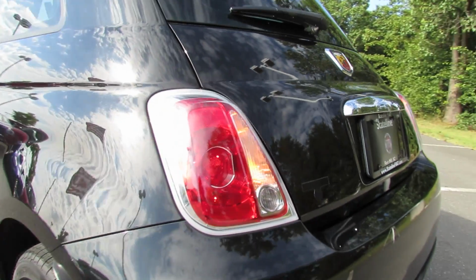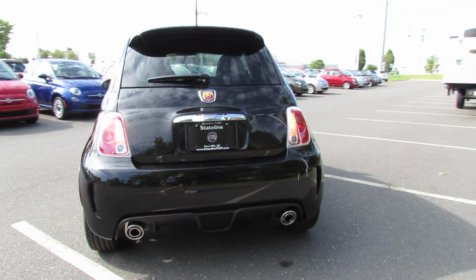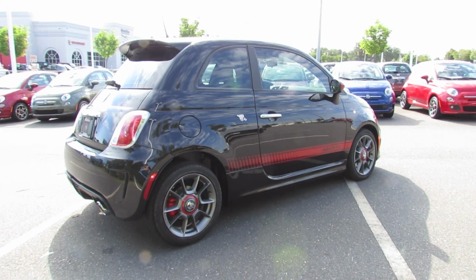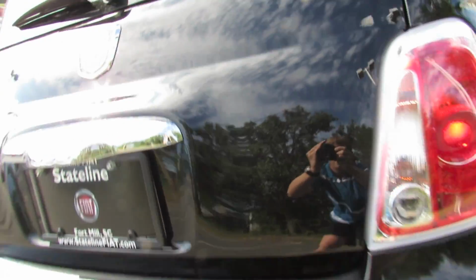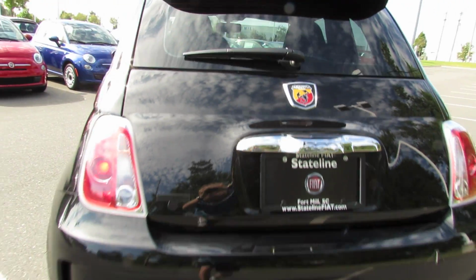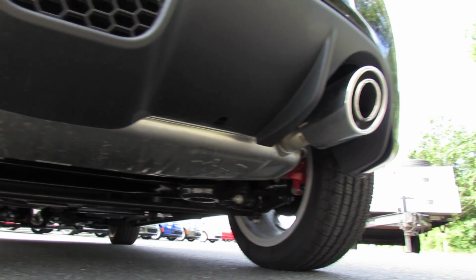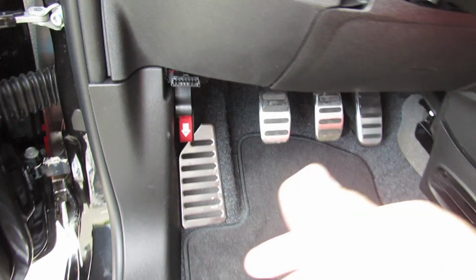The unique rear fascia, dual chrome exhaust tips fed through a cat-back exhaust system and the unique spoiler jutting off the back. And for a little bit of historical perspective, the Scorpion logos are actually the Zodiac Scorpio sign, of which the founder, Carl Abarth, was born under. It became the universal sign and logo for all Abarth vehicles to come. And we're going to pop the hood.